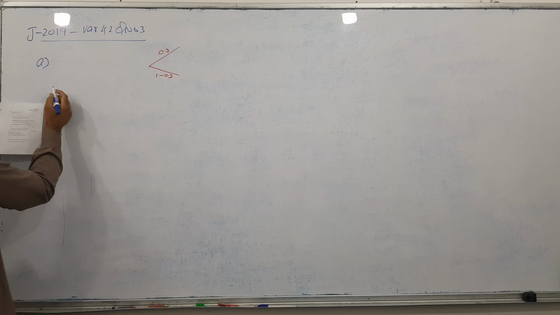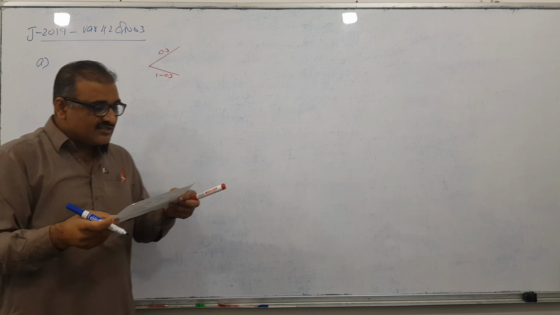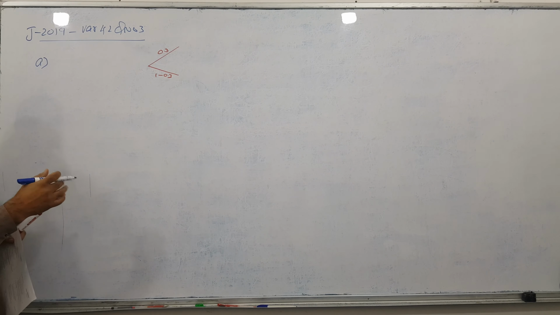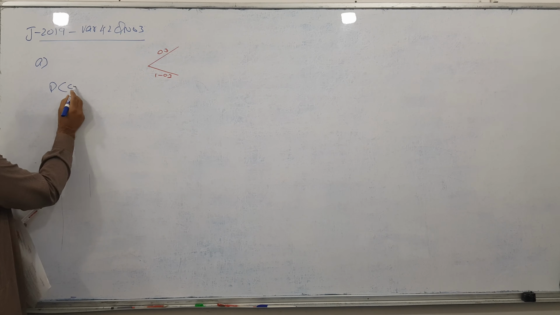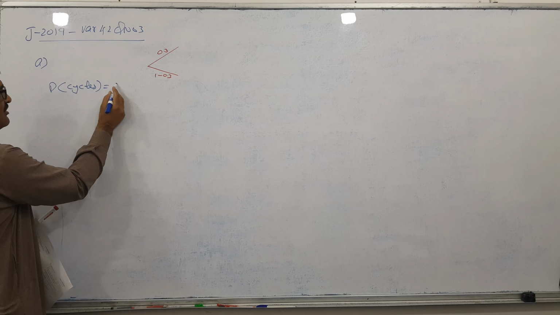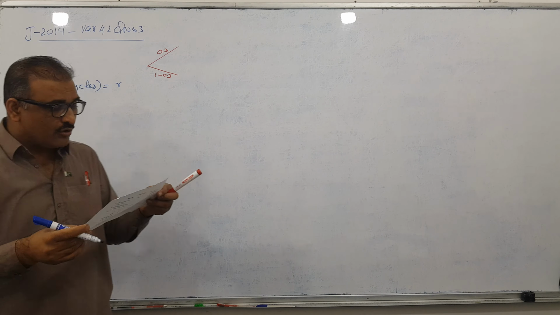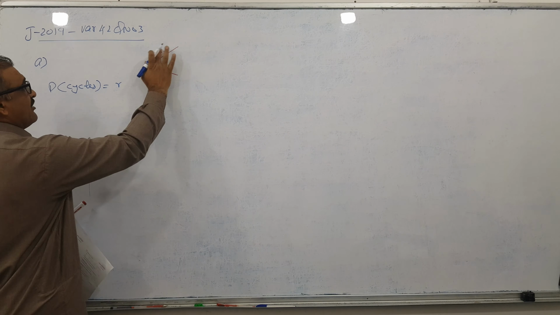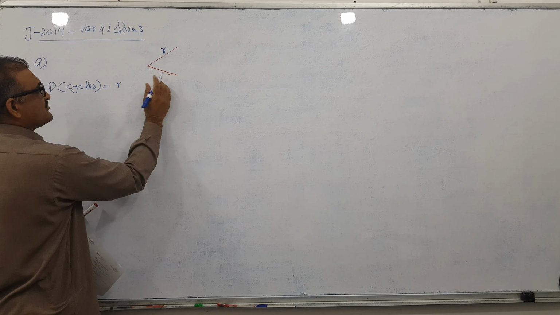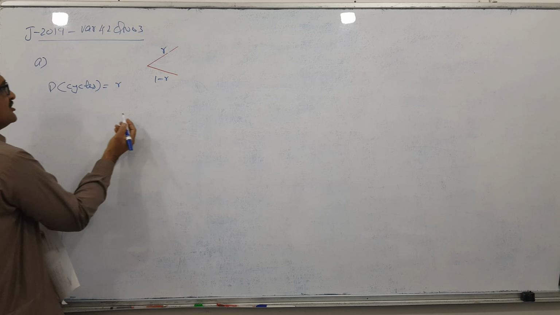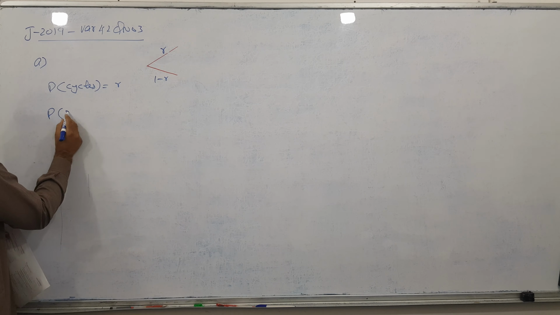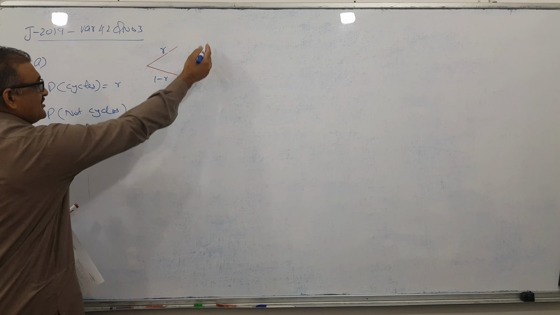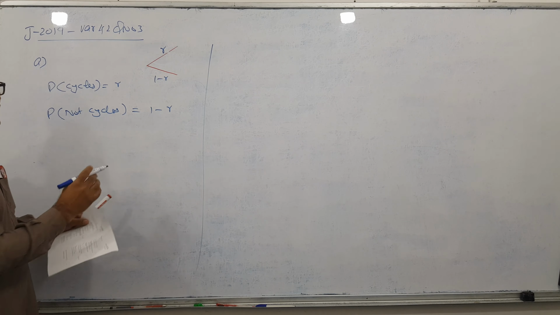Similarly, he's saying here that the probability that A cycles to school is R. So what are the chances of A cycling? It's very clear, it is equal to R. But he's asking for does not cycle, so it means 1 minus that. I have R here, so this becomes 1 minus R. So we can say not cycles is 1 minus R. The answer is 1 minus R, simple and clear. So part A is over.